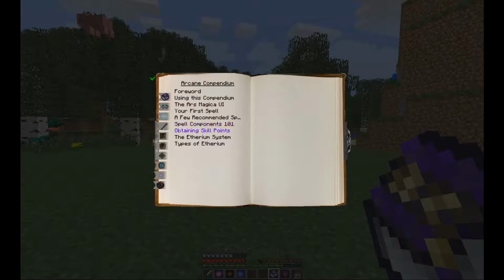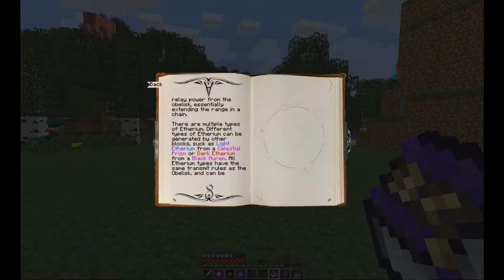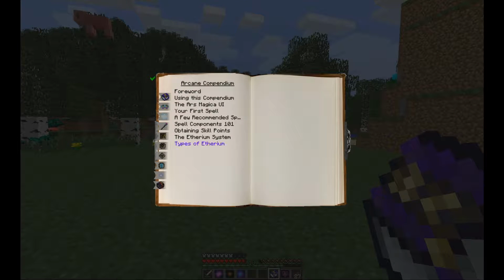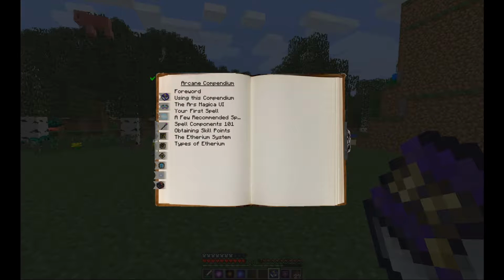Okay. So last time we were looking into the Ethereum system and the different types of Ethereum. We already have the neutral Ethereum with our obelisk. We can also get a light Ethereum from a celestial prism, or dark Ethereum from a black aurum. And if we look into how to obtain those, I think they are here.